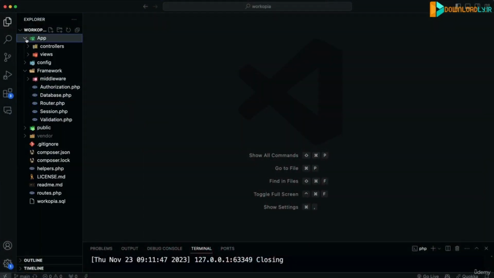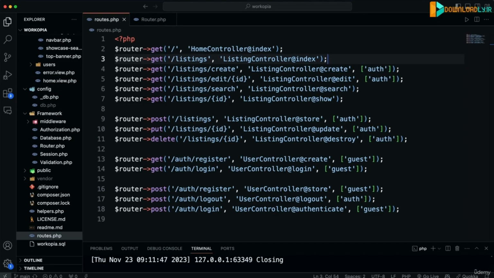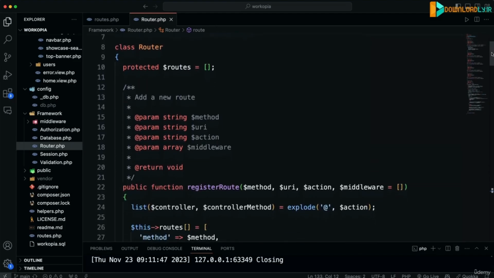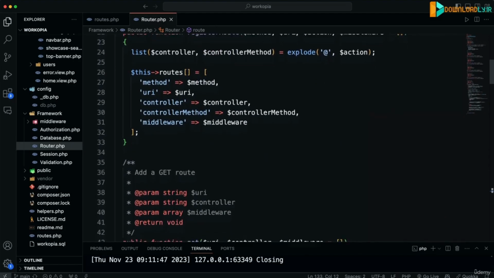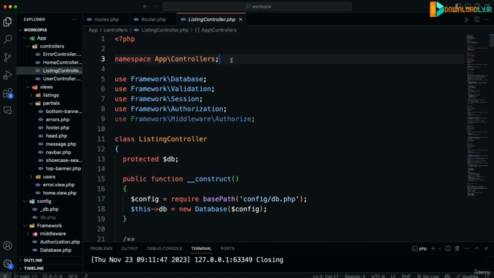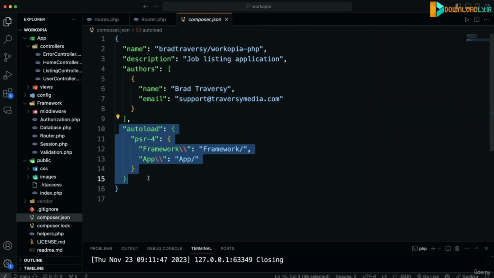So I'll just go over some of the things that we'll be doing. So we'll be creating the entire directory structure, separating the core or the framework of our application from things like controllers and views. And we'll create our own router that's inspired by the Laravel framework. It'll even be able to handle middleware for authorizations to protect certain routes. And we'll be using Laravel-like namespacing and auto-loading to keep our code organized and clean. We'll use the PSR4 standard for auto-loading classes with Composer.